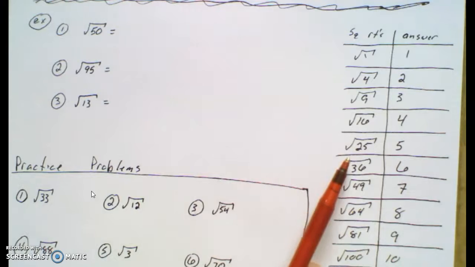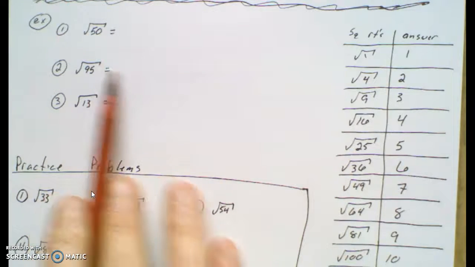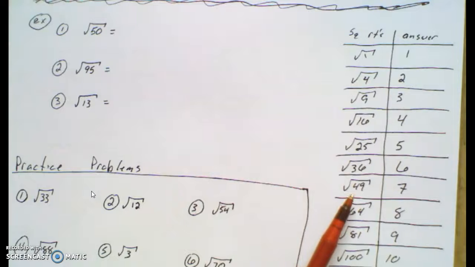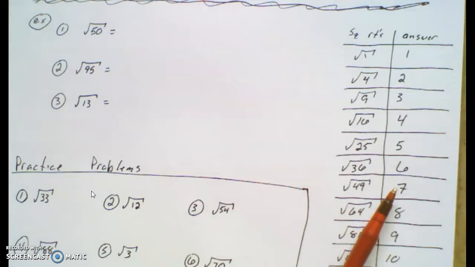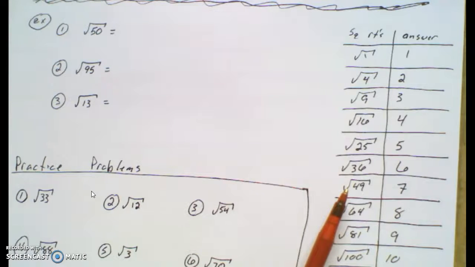So what we're doing is we're going to try to get as close to one of these numbers as we can get. So you can see 50 is really close to 49, okay? And it's just a little bit bigger than 49, which means it's going to be just a little bit bigger than 7, okay? The next one is 64. It's nowhere near 64. It's much closer to 49 than the 64. So I'm just going to say a number that's closer to 7 than to 8 as the answer.